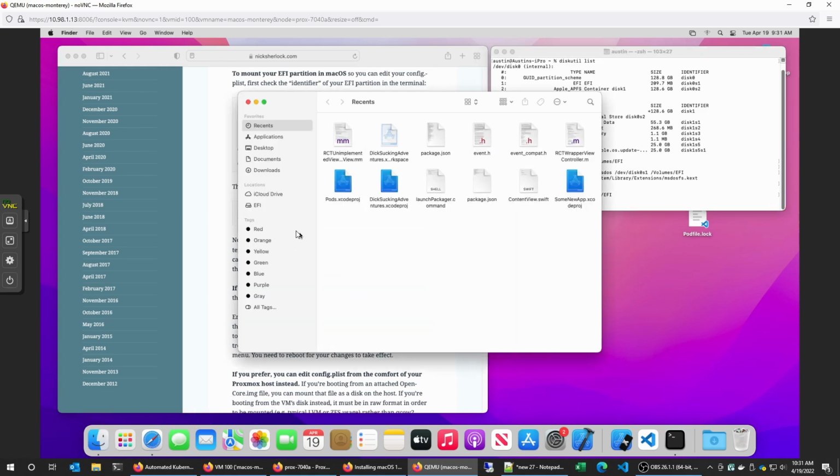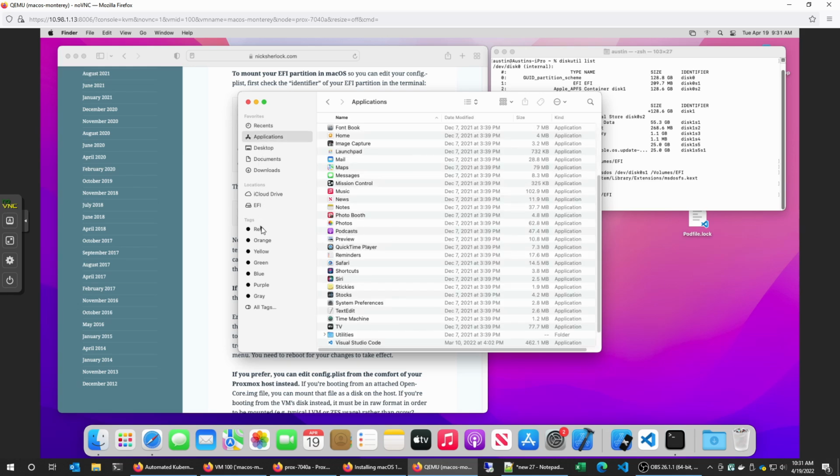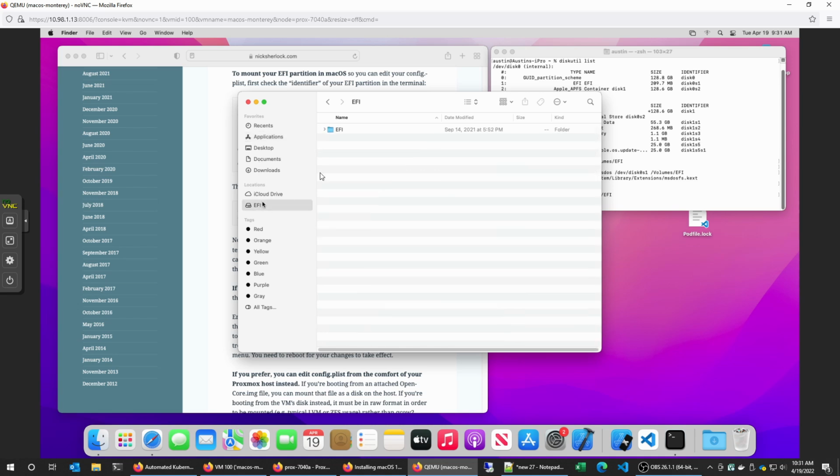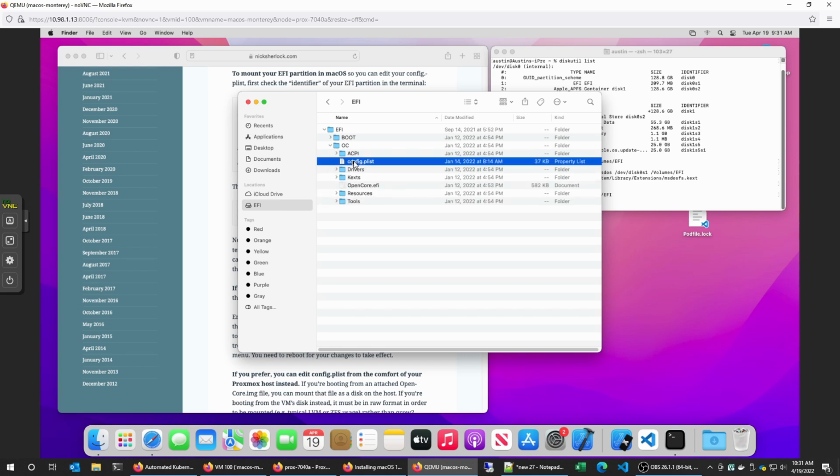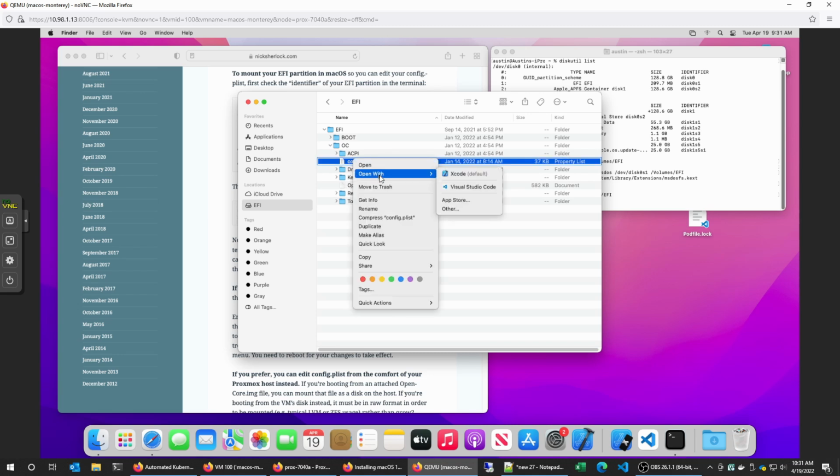Let's see if I can go find that. So I had fun trying to get an app going there. If any of you caught that name, there's a joke with one of my friends. So, all right, we're trying to go to Volumes, EFI. Yeah, I will readily admit I am not the best at using Mac, the operating system.